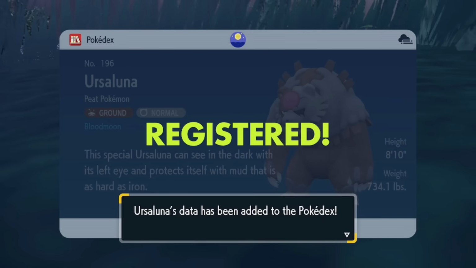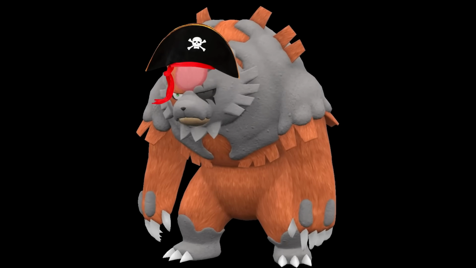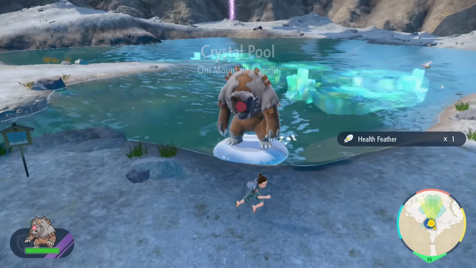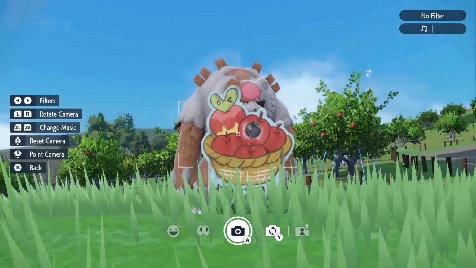No, but seriously, can Game Freak stop shiny locking stuff? Like, what's the point? Blood Moon Ursaluna makes me laugh though. It reminds me of a pirate. Ahoy, matey. Arr. And I wanted to assimilate this very friendly looking sea bear. So, I brought him all around Kitakami. Look how much fun he's having.